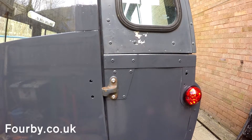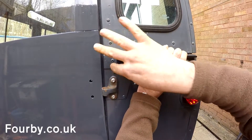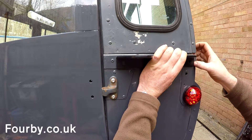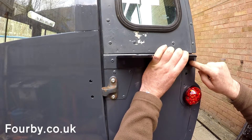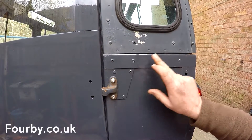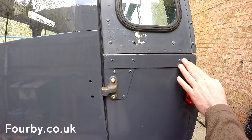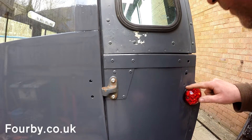So let's have a look at the top mount. According to the diagram on the instructions, it's centred on the tub capping, and this corner strip is about level with the end of the bracket. I think what I'm going to do is just spot with the drill, spot the hole, drill it, put one in, and then do the other side. Unfortunately, these rivets here cause it to skate around a little bit, so it's quite difficult to hold it still. We've got some extra washers here to space it out over the rivets.